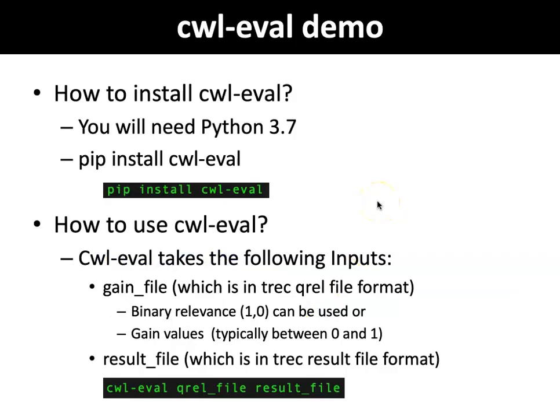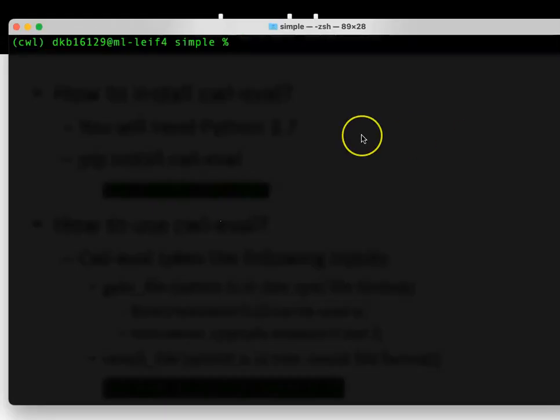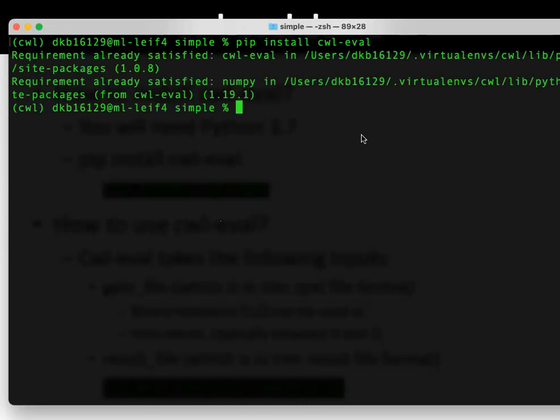Now, L-eval is written in Python 3.7 plus, so you'll need that installed, and then you can simply install it by using pip install L-eval. I've already installed it, obviously, so it doesn't need to download it.